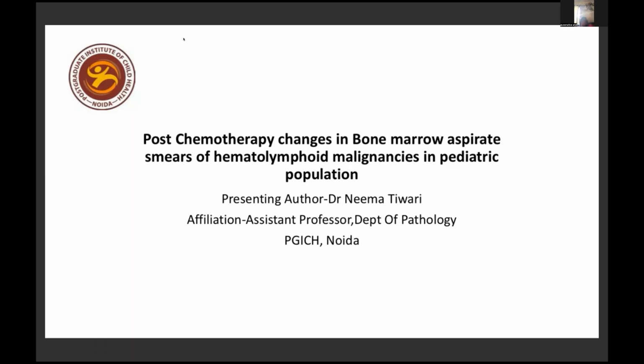the bone marrow slides that we receive in the pediatric population who are being treated for pediatric solid tumors. They are being given chemotherapies, and we get marrow sent to us for staging and for analysis, or mostly for leukemias, cases which are getting chemotherapies according to some protocols, and the kind of morphology of the bone marrow that we get in such cases.